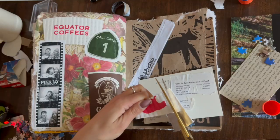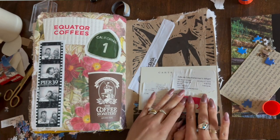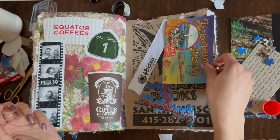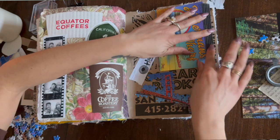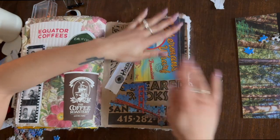Because the receipt ripped, I'm just gonna add the logo from Equator Coffees on the back. Add a little bit of color to it as well. Have this receipt as well. I didn't put on the last one, so we'll add it in this. Again, I liked the previous version better, but it's just a junk journal spread. It's not that deep, it's not that serious.